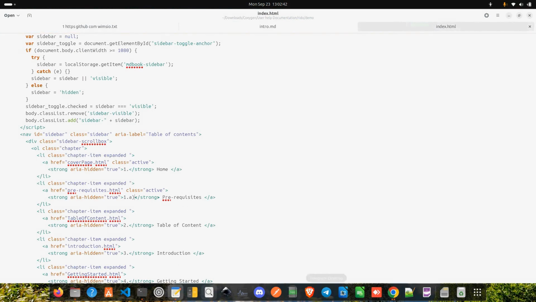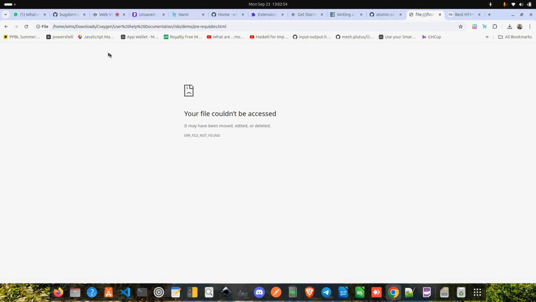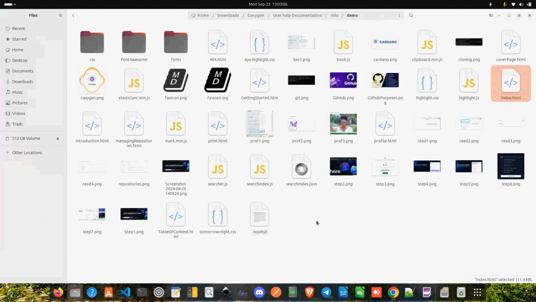This is the prerequisites. I want to show you when I click these prerequisites, it takes me to a page that doesn't exist, that I must create. Okay, you can see here under demo, prerequisites HTML is not there. Easiest and quickest way to do that is duplicate another page.